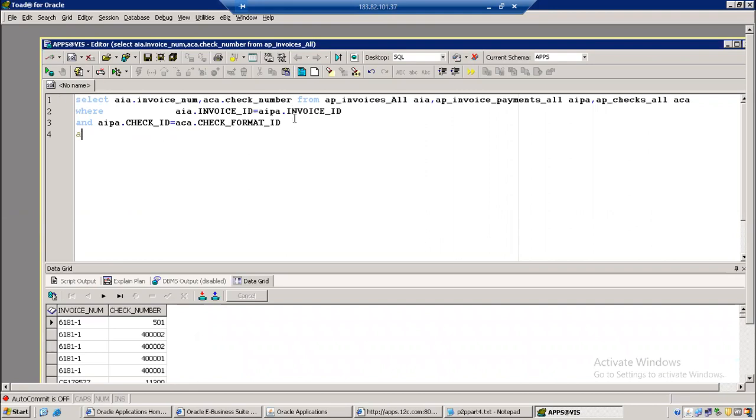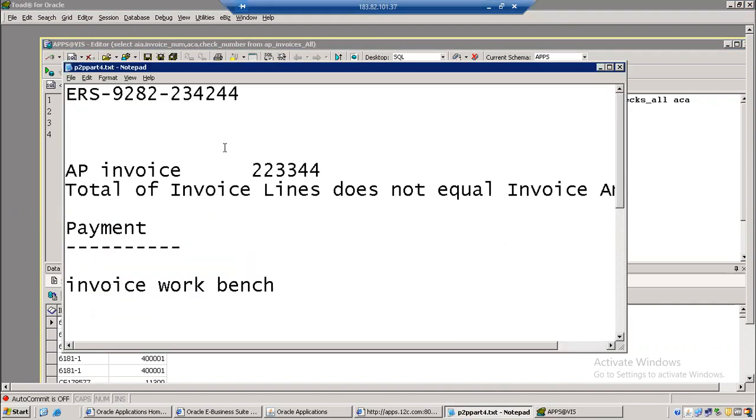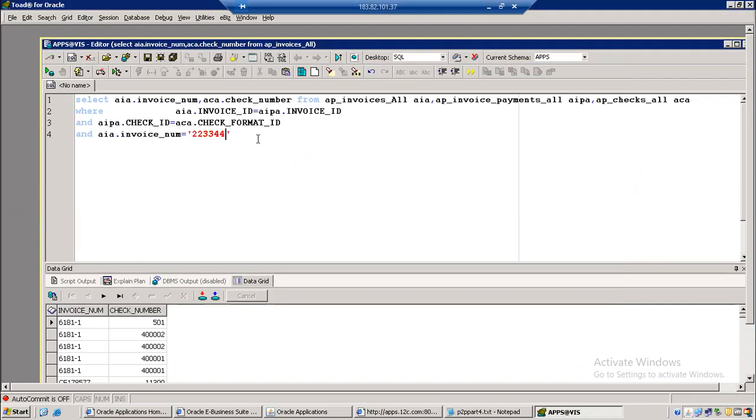So we wanted the invoice number; this is the invoice number. It's not coming. The format is okay.